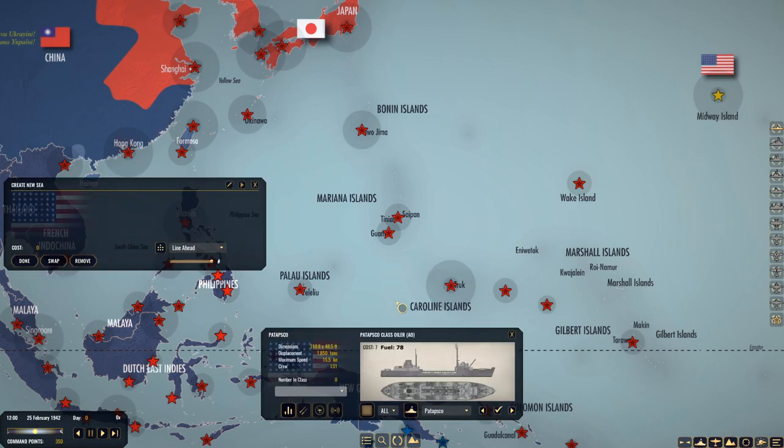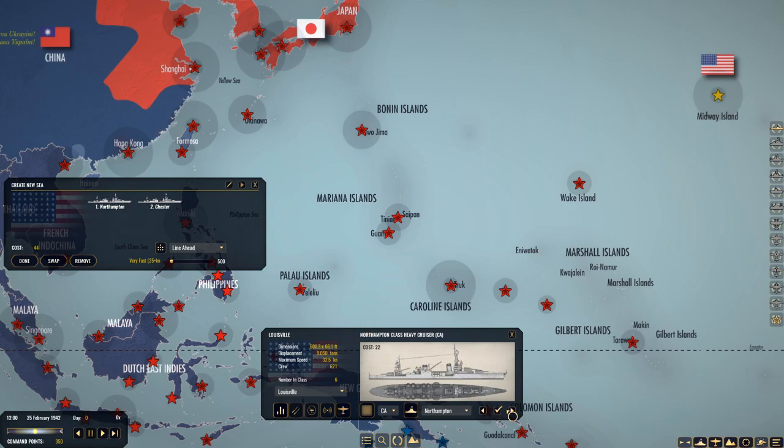Regardless of what we decide to do there, we're going to go ahead and get a couple of things. We're going to get a nice set of CAs here. So we're going to get the Northampton in here. Get two of those. We'll get some CLs. And I think I'll grab a Perth. It's not a bad little ship. Okay. And we will grab, along with her, a couple of destroyers as well.